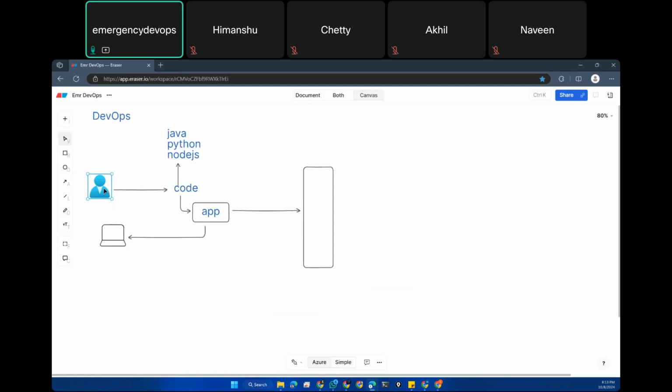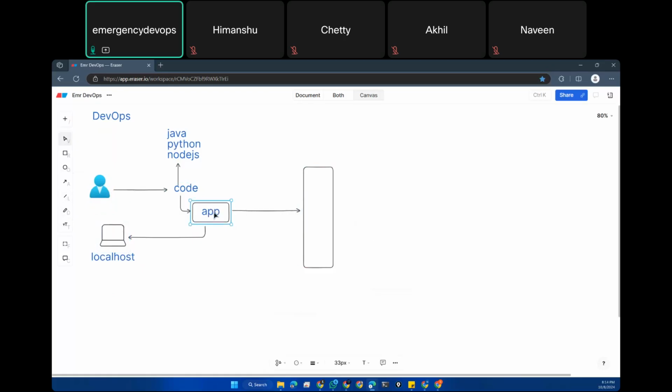The developer is an expert in writing code, but he doesn't know how to deploy to a server. He knows how to configure a laptop to see the application. When he configures his laptop, we call it local host connectivity.